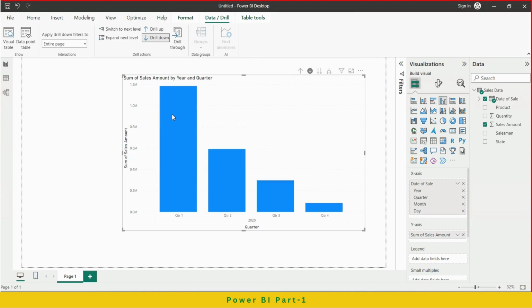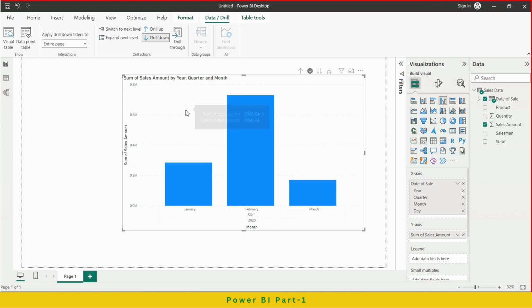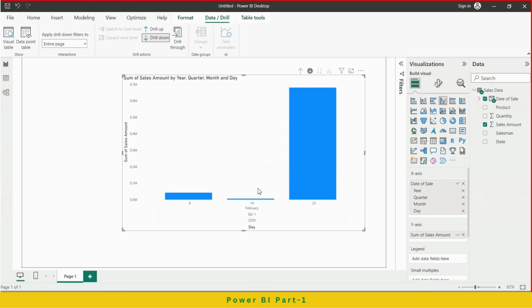What is showing up? In 2020, quarterly, quarter wise. This is quarter wise only for the year 2020, not for the entire data, right? Because we clicked on the year 2020. Again in this quarter wise, if you want month wise, click on the particular quarter, whatever you want. Click on this one. Here, month wise. And this everything is for quarter 1 of 2020, not for the entire data. Okay, like this you can go till the date.